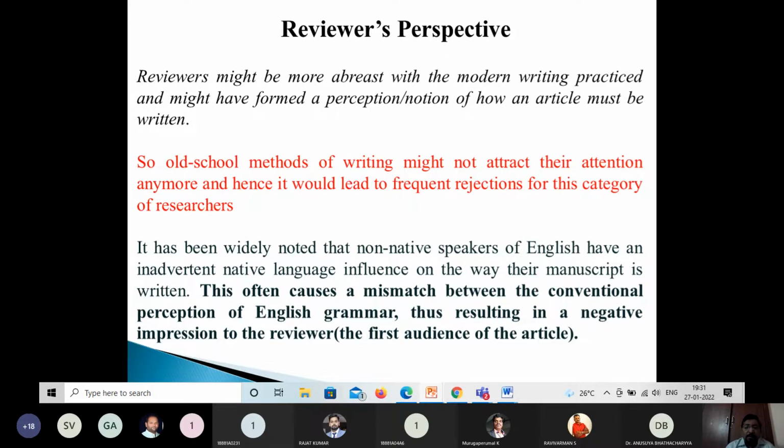So the way we are addressing matters. Always try to avoid direct sentences. Generally in a paper, in the abstract, we do not write "we propose so and so" or "I propose so and so." Generally we go with "this work highlights" or "this work proposes." That would be better, because your reviewer would be the first audience of your article.